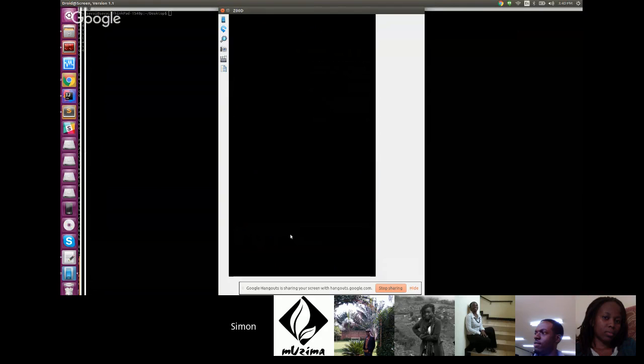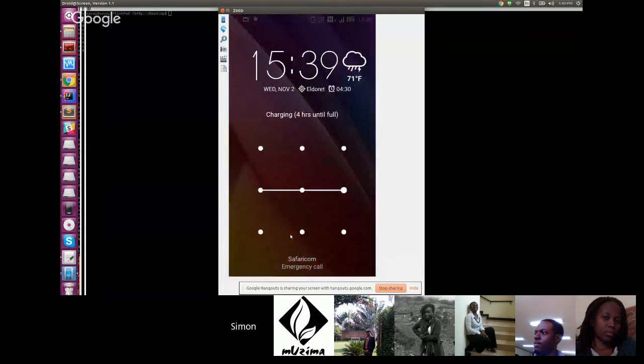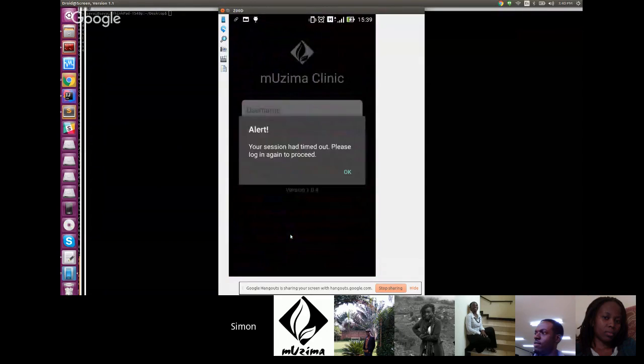What is the procedure? Currently, if you want to use the barcode scanner and you didn't install it, the app will tell you that the scanner is not installed and ask if you want to install it. If you say yes, it will go to the Play Store and download it for you.